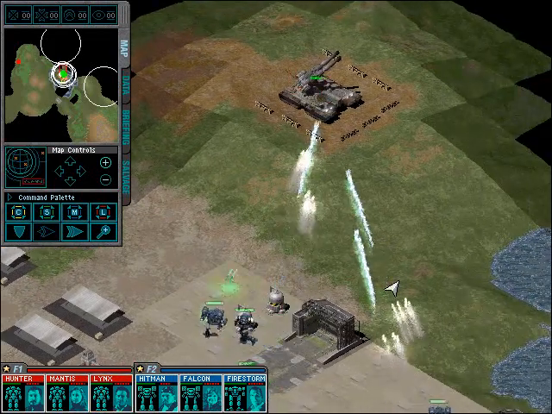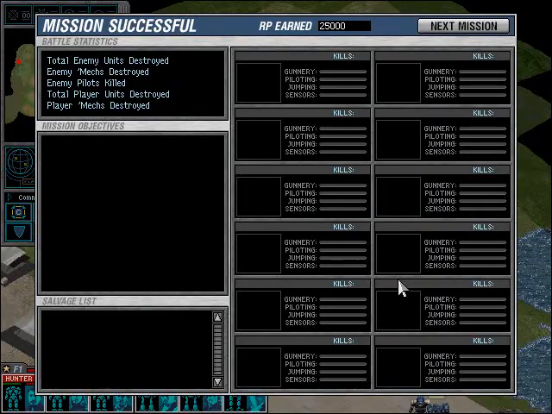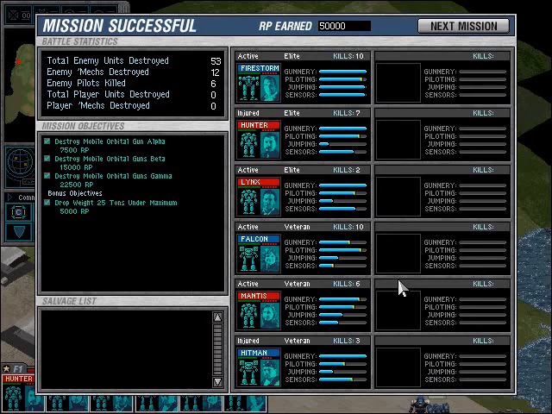Mission successful. 53 enemy units, 12 enemy mechs, 6 pilots. Commendation for low drop weight. Well, hopefully I can switch out Hunter for Vixen. But decent salvage. That Thor was a pretty good pickup.